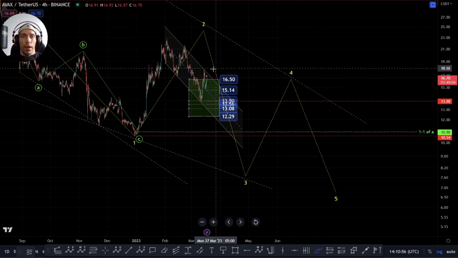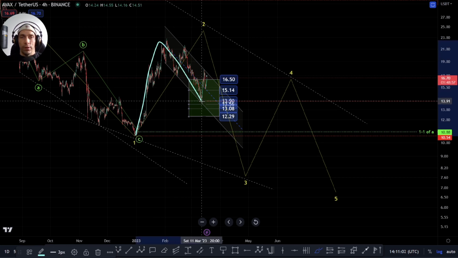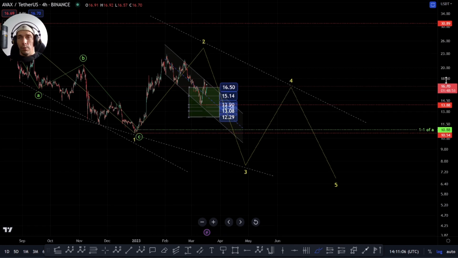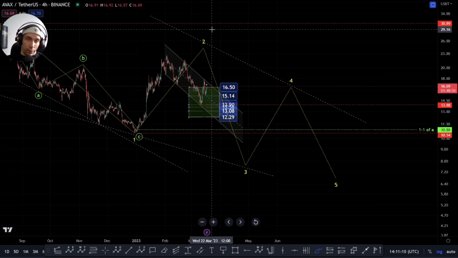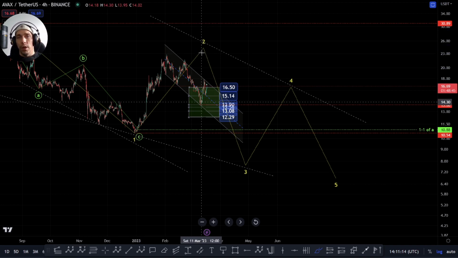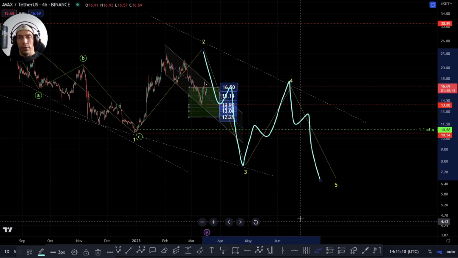I don't think that this wave two would be completed if it is the case. And what we could be looking for is this is an A, B, and then potentially that C wave to the upside. So really, until we actually break this 3089, we need to be careful of this as a three-wave structure to the upside. It could end up being this wave two, in which case we're going to get another zigzag down, a zigzag up, and a zigzag down.